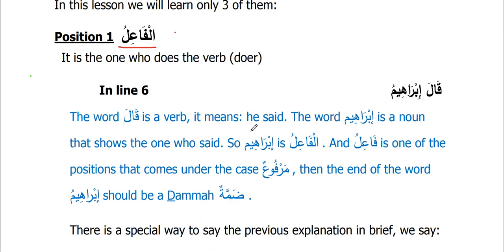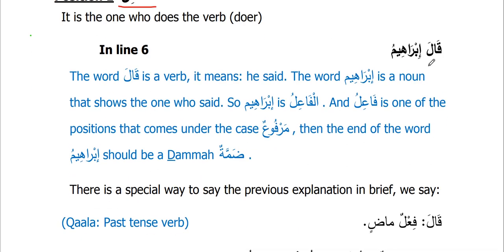Qala Ibrahimu. As you can see in the sentence, it has the fail first. So definitely we have our jumla failiyah. Immediately you know that it is a jumla failiyah. What formula will you apply? The formula of fail plus fail. When you have your fail, immediately you will know that there will be a fail over there. So qala Ibrahimu, and you will check for proof the harakat, the dhamma. Fail will always have a dhamma. This is our proof.